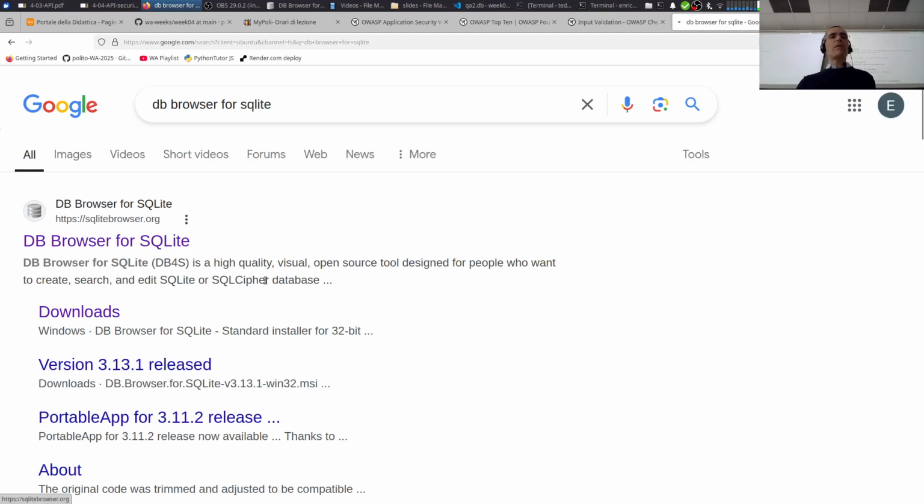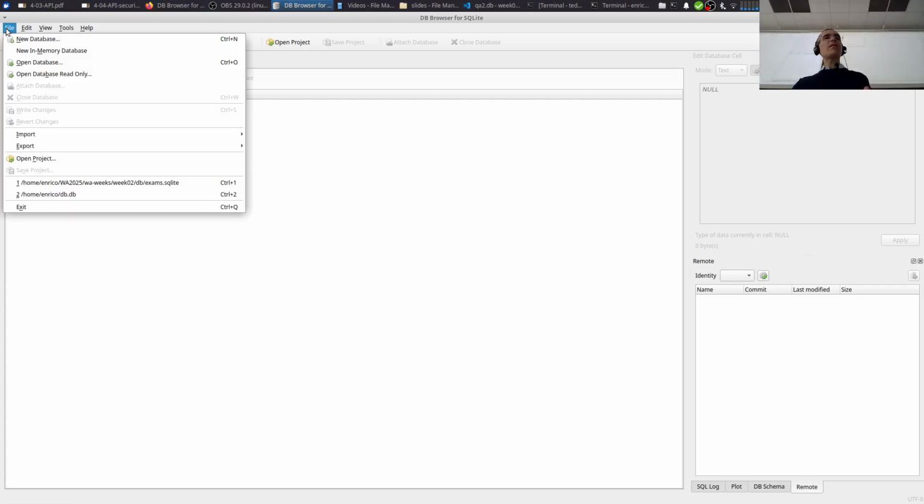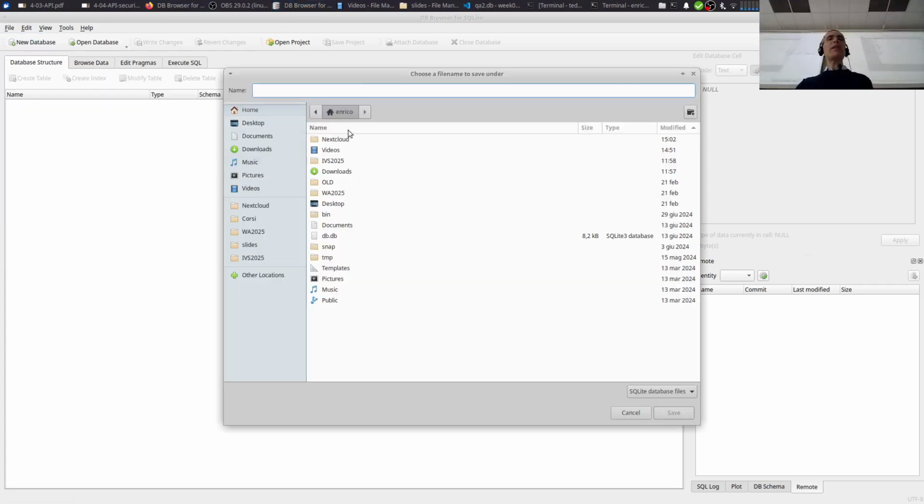That's this stuff, okay? Okay, the network is slow. It's just a standalone program outside Visual Studio Code and so on. Okay, it works in Linux, Windows, Mac, whatever you have. And it's a standalone program. The difference is that you can create a new database, okay? A new DB.